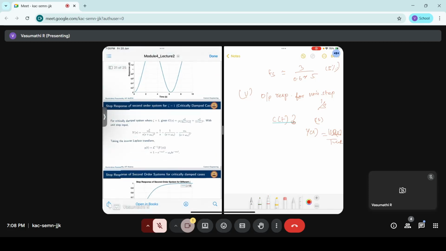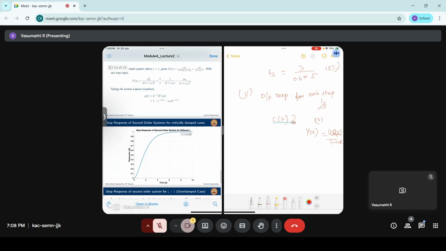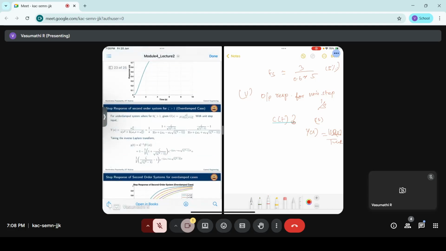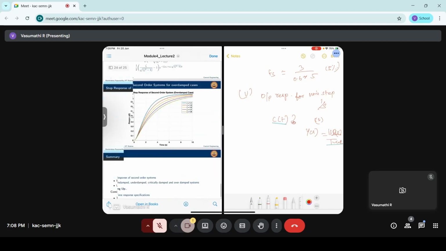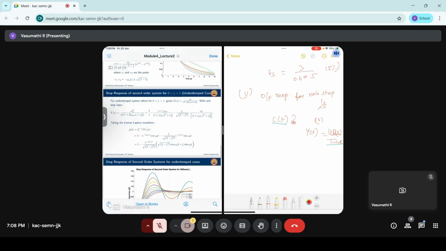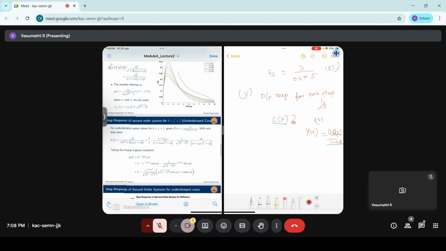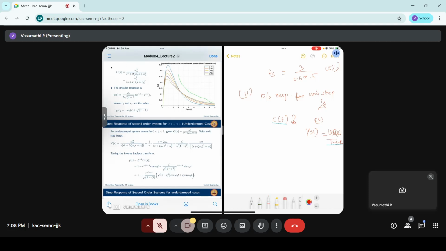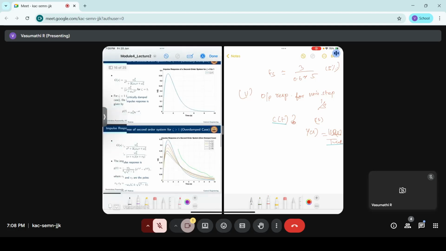Sometimes in the exam, if they have asked to solve in time response, you would have to find the inverse, which is difficult. Yeah, inverse. That is right. But there will be a predefined output. I couldn't find it. See, here it was mentioned the step response for second order system. They have given this, no? So similarly, you can use this formula also. Just wanted to let you know that.